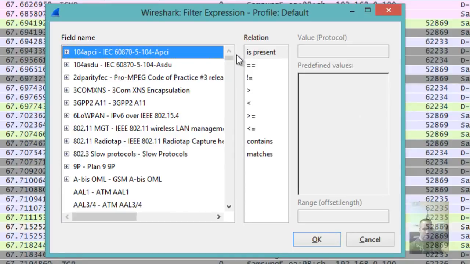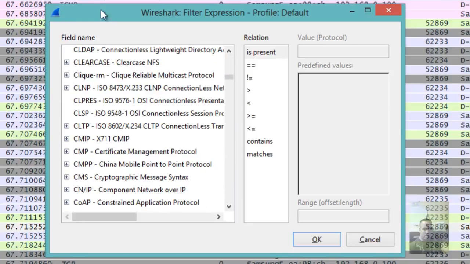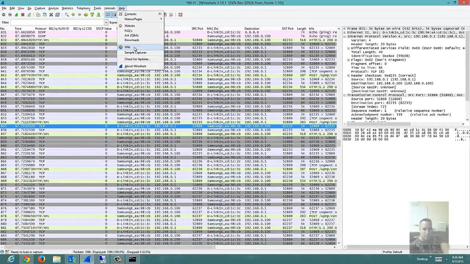This expression window will help you build filters. Learn these, because like I said, there are options like is present, equals, doesn't equal, less than, greater than. I don't ever use these, so keep these in mind. If you don't know what filter, you might be able to find it in here, but there are thousands of filters in here, so it may help, it may not. But like I said, this little wiki, and putting what you're looking for into a Google search, somebody's probably asked the question before.